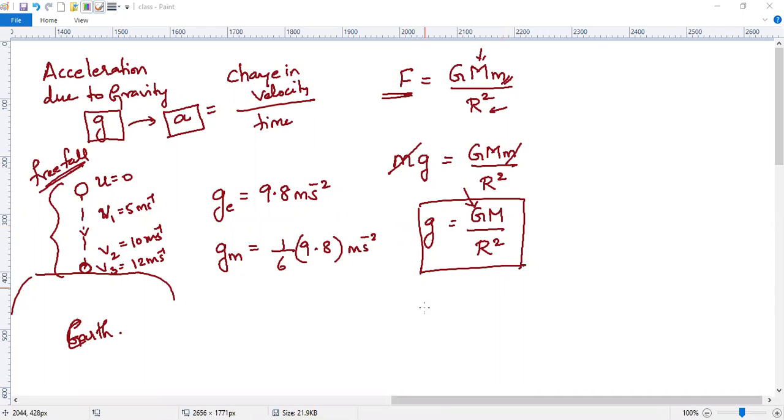So this value of g, they have found out mass of the earth using various calculations. They have found out its value. இதோட value நமக்கு தெரியும். So இது எல்லாத்தையும் substitute பண்ணி தான் g ஓட value was found out to be 9.8 meter per second square. Okay. So இதுவே examல they might give you for any other celestial object. For example, moon ko illa Jupiter ko, they might give you the mass and radius and they'll ask you what will be the value of small g in that particular planet. So அப்படி கேட்டாங்கன்னா இந்த formula apply பண்ணி you will find out the value of acceleration due to gravity on that particular celestial object. Okay? Yes? Yes, ma'am.